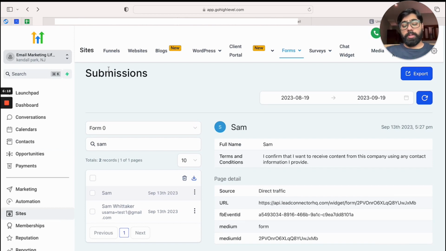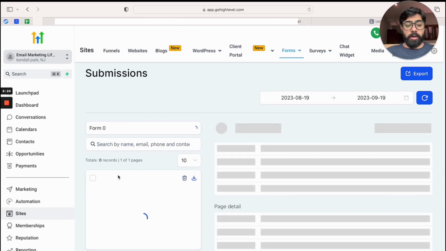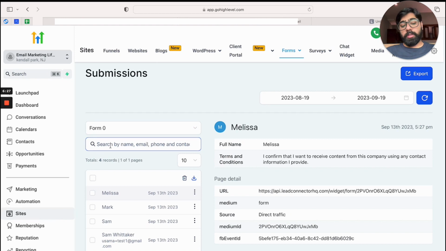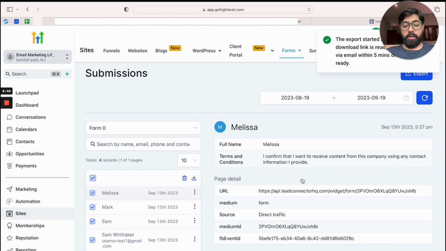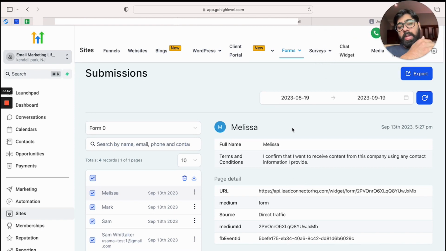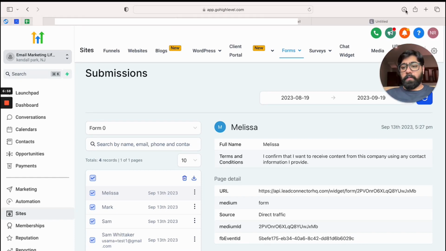One more thing you can do, which is pretty solid, is export all this data. Let's say you want to download the data for this form. You can select all of them by clicking on this checkbox here, or you can select some individually. It's up to you. All you have to do is click on export. When you do the export, it will get all the data they have under form submissions or their contact information shown here, and then it will download a CSV file for you. You will get an email from Go High Level within, I think, under 60 seconds, and then you can click on the download button, and you will have a file like this.